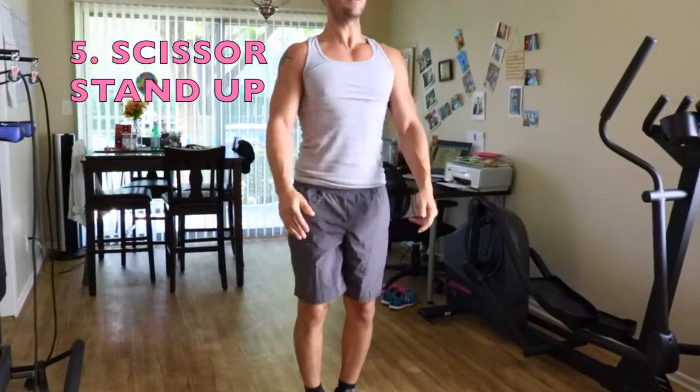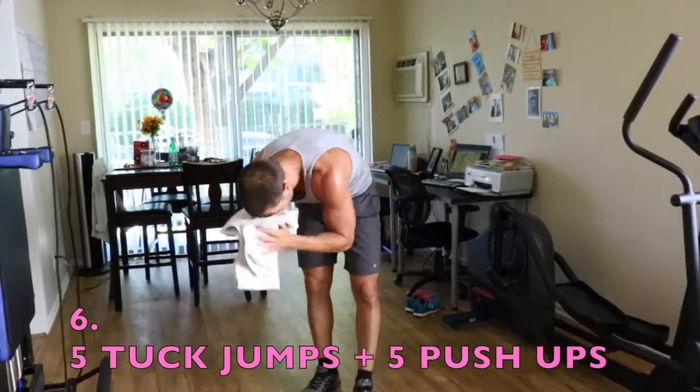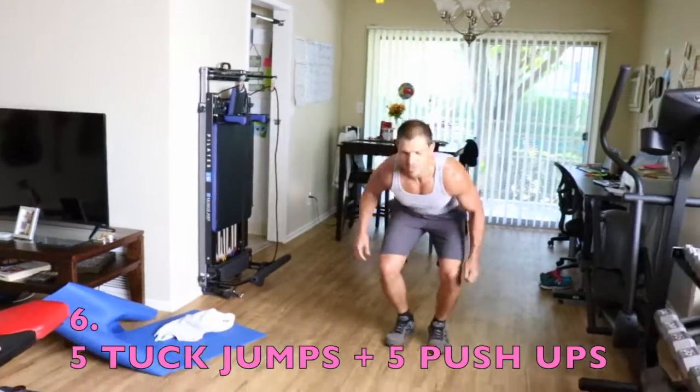Keep going, keep going, keep going. There we go. Now we have 5 tuck jumps and 5 push-ups. These ones are intense. 5 and 5. Go.